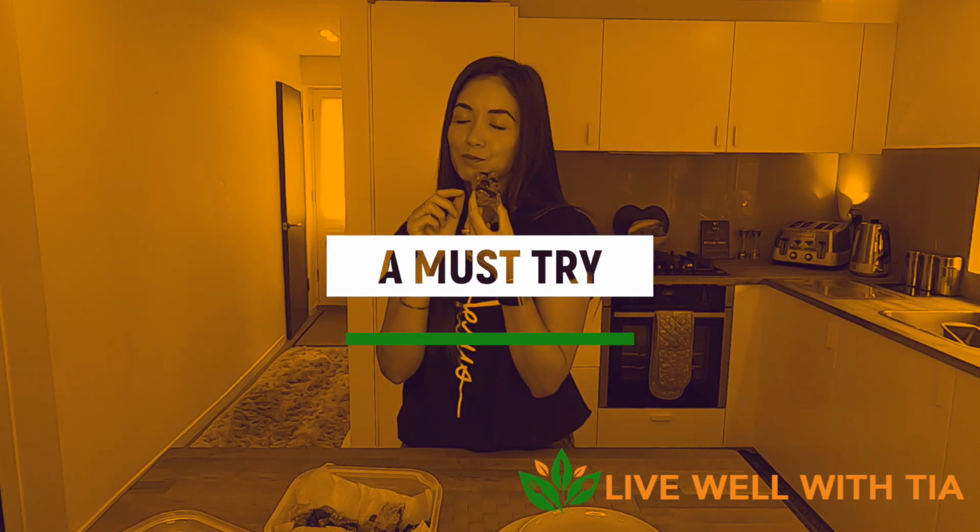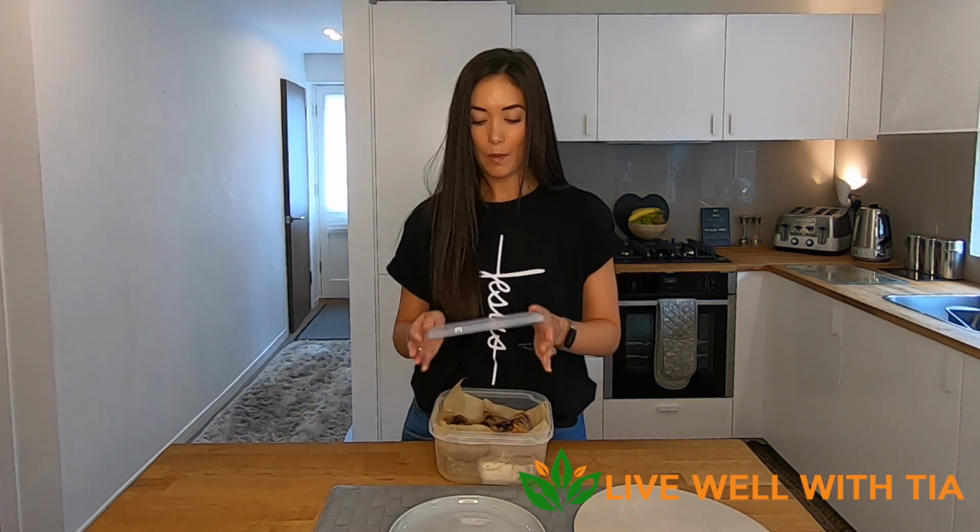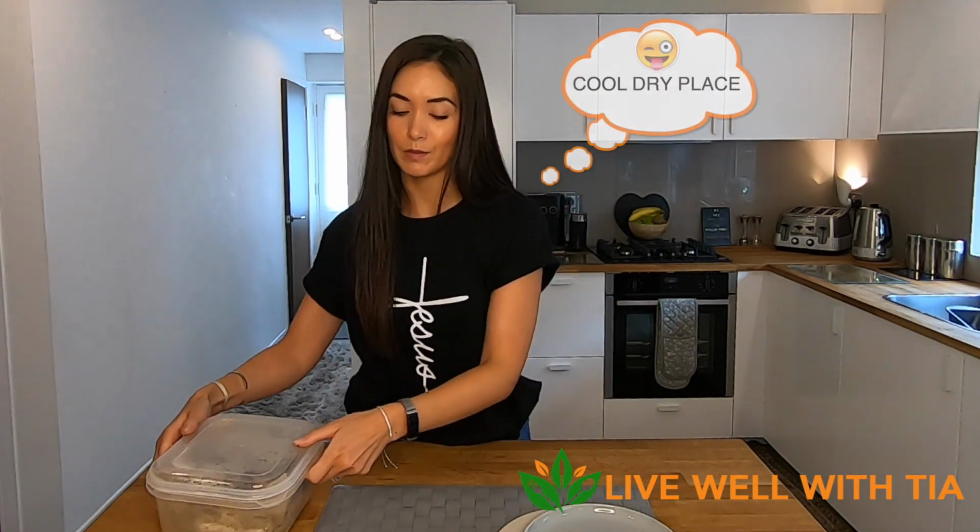And as always, gotta give it a little try for you. No, this is perfect. Not too sweet, just right. Perfect with a nice cuppa, green tea in my case, in the morning or for lunch or a little snack. You gotta try them out, guys. Once they're cooled down, pop the lid on them, put them into the fridge if you want to keep them nice and cool, or in a cool, dry cupboard.